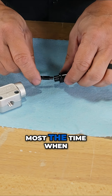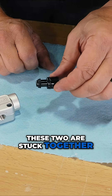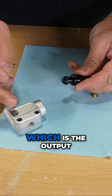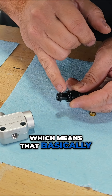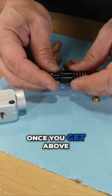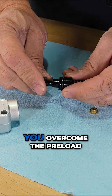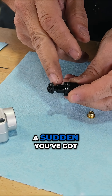Most of the time when you're driving around and not putting much pressure through the brakes, these two pistons are stuck together and held in place with the spring. The diameter of this part of the piston, which is the output, is the same as the input side, meaning the pressure on one side is equal to the pressure on the other. Once you get above a certain input pressure, you pop that spring open — you overcome the preload on the spring.